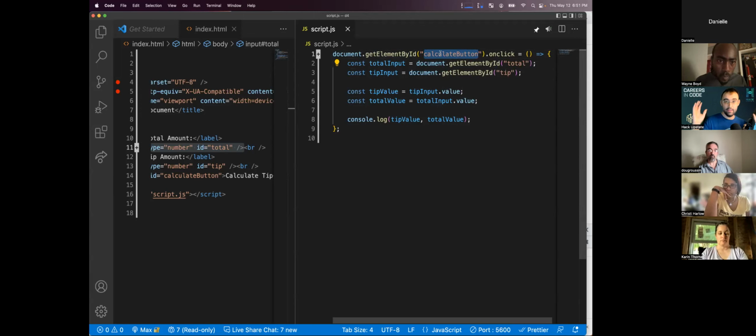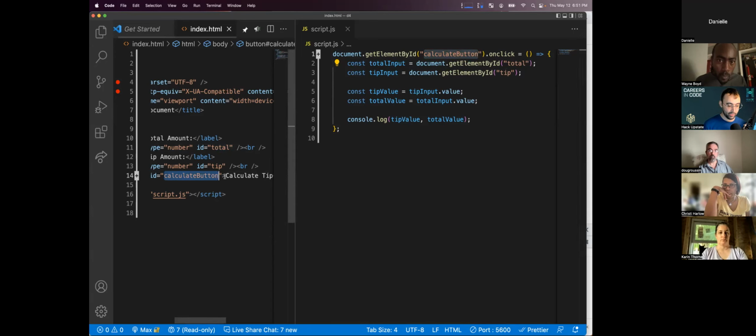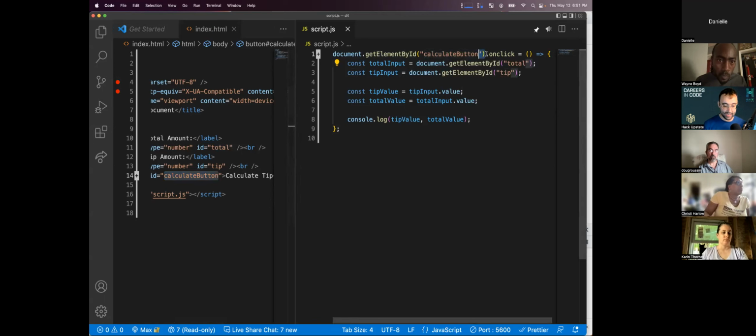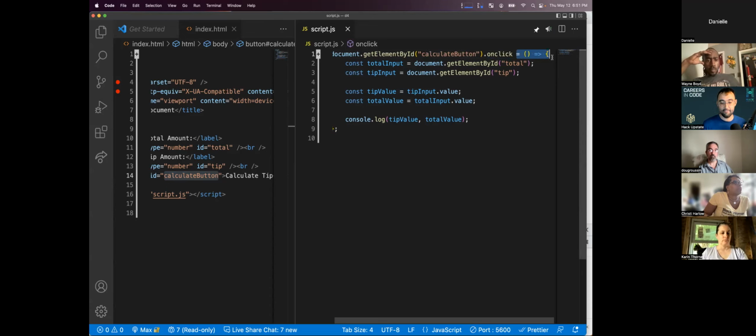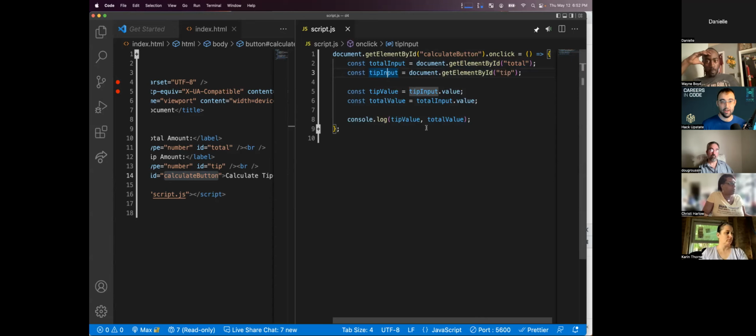And then we need to tell it, hey, there are parameters in here. What's the name of the ID that we're trying to get? This is going to be the calculate button. So that means we're pulling in this whole button. Now that we've got access to that whole thing, we're going to use a special property on it called onClick, which is saying, hey, run this code. We then pass it a function, and this function doesn't have any parameters, so that's why we've got the empty parentheses there. And then we're going to execute that function. The function that we're going to execute uses getElementById. We're going to shove them in these two JavaScript variables. And then just like onClick is a special property, dot value is another special property. So that's how we're going to pull it out. And then we are just console logging them.